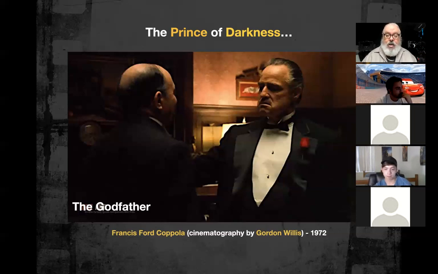Well, on one hand, he's the head of a crime syndicate, and he's certainly capable of murder. In fact, in this scene, the man on the left has come to ask for the Don's assistance in avenging the rape of his daughter by asking the Don to send men to go kill the two boys who raped his child. So the Don is certainly capable of that, but on the other hand, he is also a husband and a father with grandchildren.